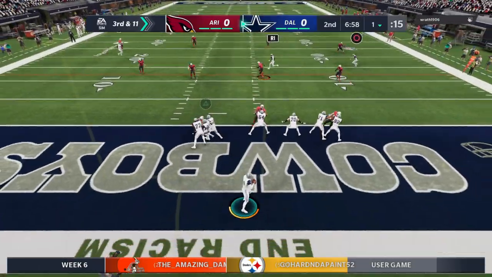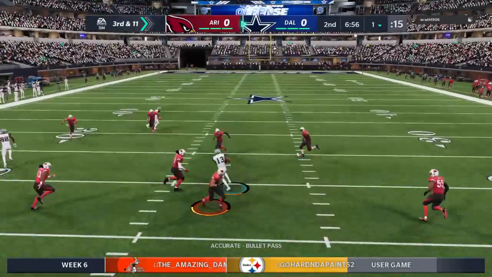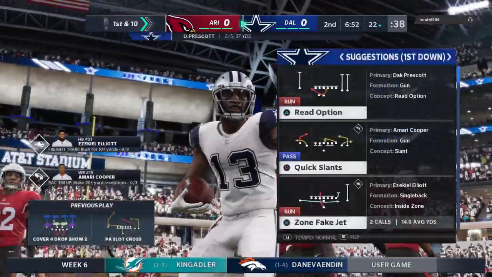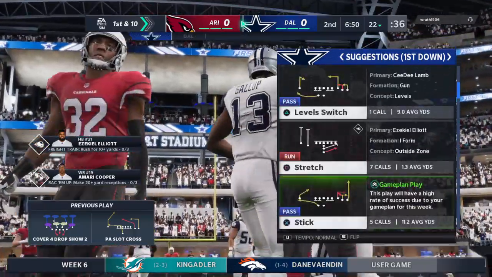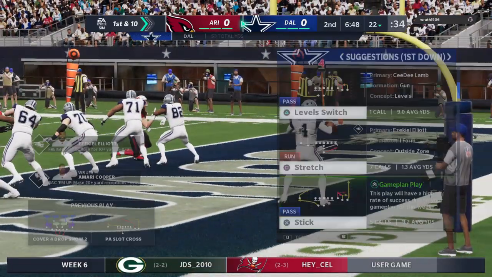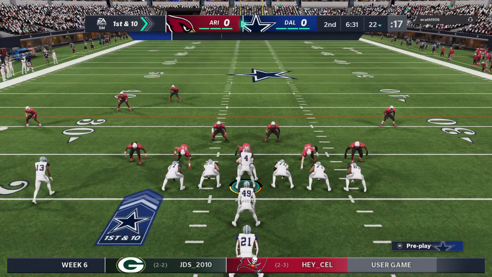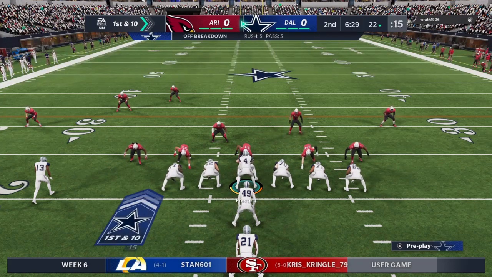Back to throw now in his own end zone. And he's able to hook up with Michael Gallup. And they're going to get this all the way out past the 20. Last play, they got stuffed at the line. Different story here, over 20 yards. Now they can breathe a little easier, some room to operate as they've got it 1st and 10 now out past the 20.